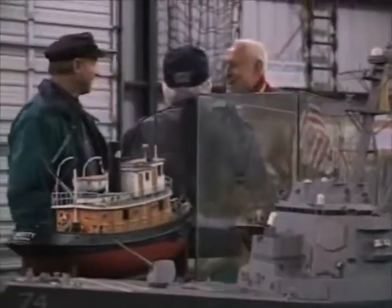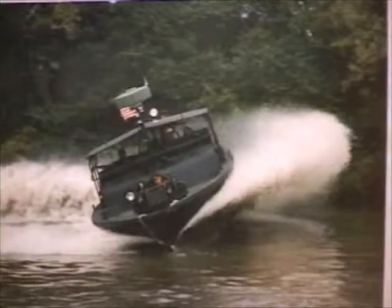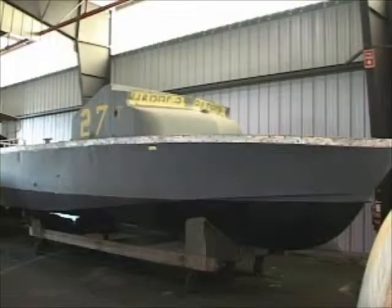One of the things that we learned early on, when we started the museum, we thought, boy, this is going to be just great fun. We're going to go out and find these great old vessels like the PBRs, and we'll collect them and put them back in the water and rehabilitate them and restore them and all that sort of stuff. And then we started having veterans who heard about us come from around the country to see these old vessels that they'd served on in Vietnam and in combat. We soon learned that this wasn't so much about the vessels, it was about the people. And we've had some wonderful people who've come in and been just very moved emotionally by being reunited with the craft they actually physically served on.